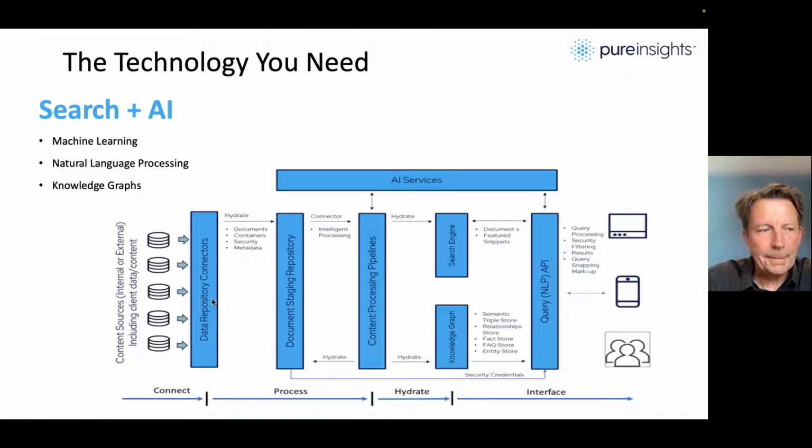So just moving on. Let's look at how we go about bringing this technology to the enterprise. What you see on the screen here is a classic blueprint, I suppose, for the design of a search application. It hasn't really changed a great deal over the last 20 years or so, other than the fact that some new components have come into this knowledge graph down here, and some AI technology here, and some AI technology here. And I'll just take you through each of the components so that you can understand what role they play.